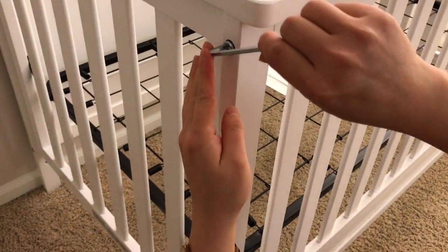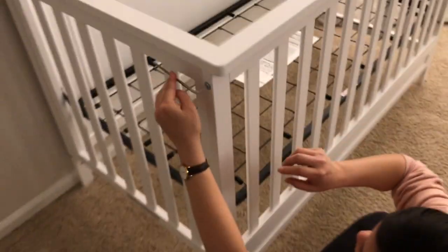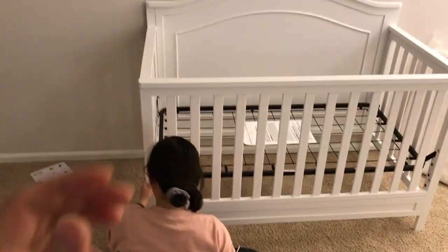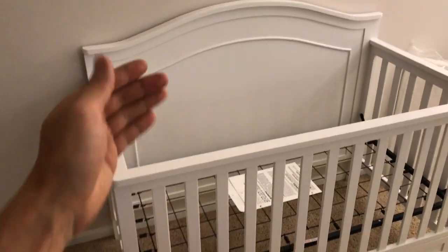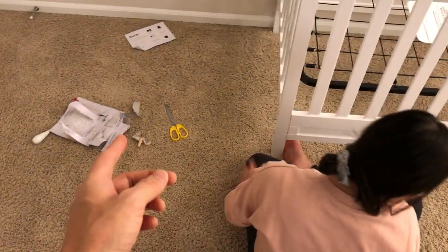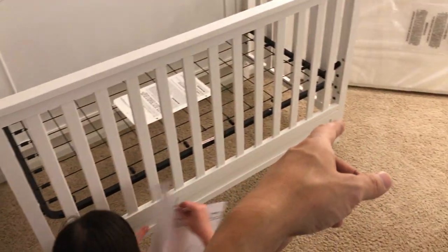Okay, and then we're gonna tighten this up a little bit more. And ta-da! We're done! Guys, congratulations! Good job! And now we can put the mattress in. And this bed. Yeah. So you're gonna have one left because we couldn't put that one on this side, the H5.